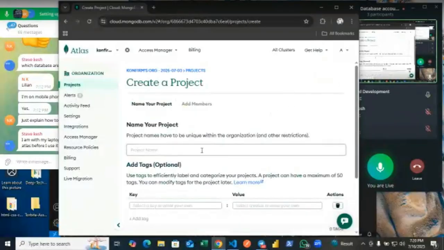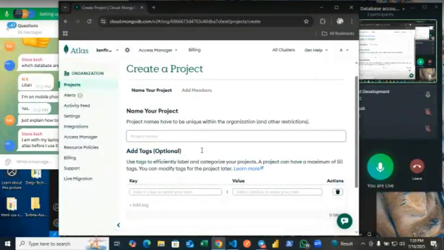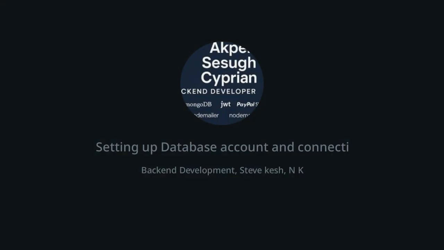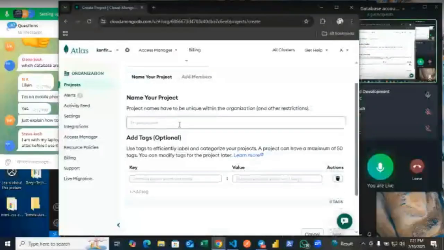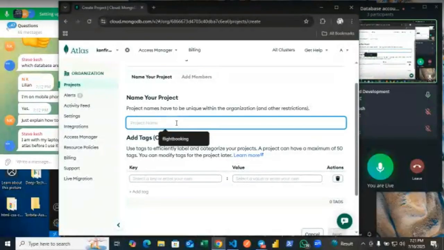Coming down here, create a project. Give your project a name. You will give a project name here, being it anything you feel like, you call it here. In this place will be your project name.